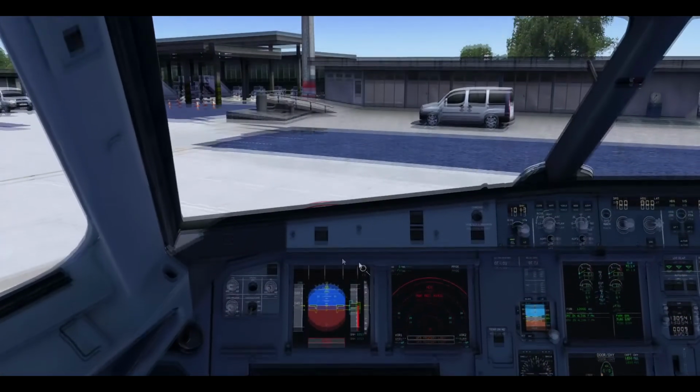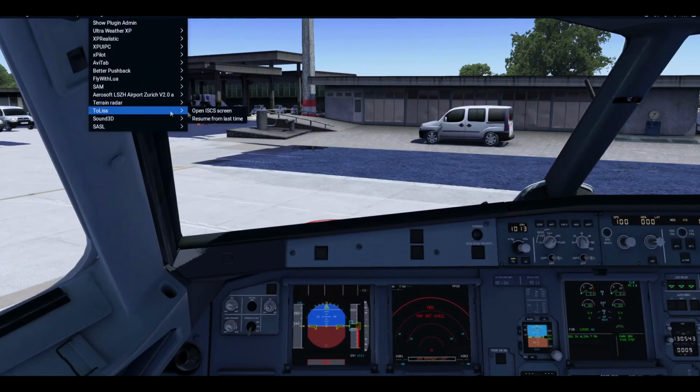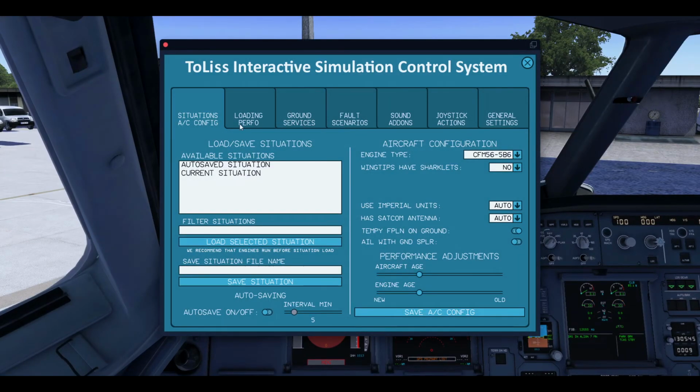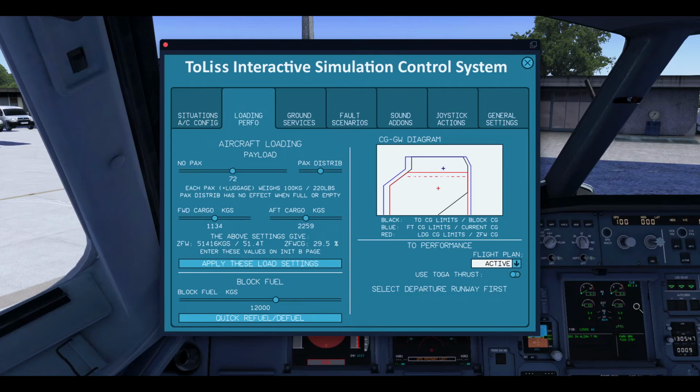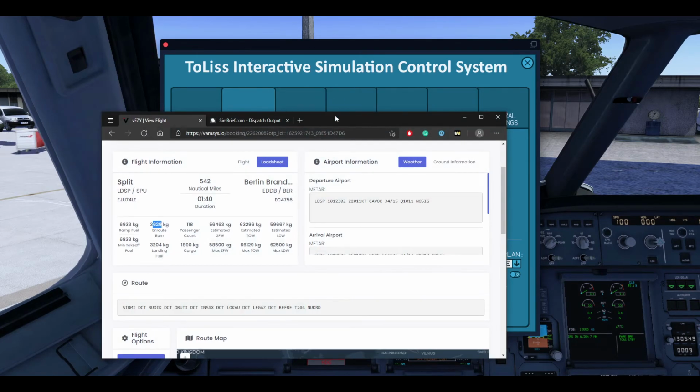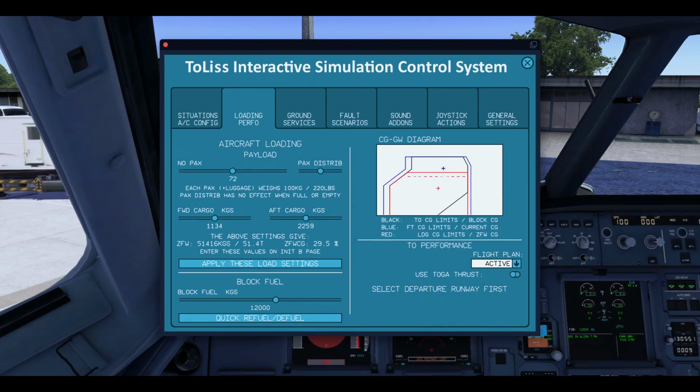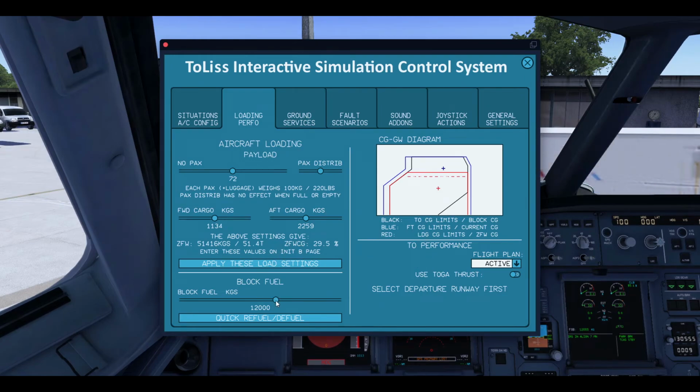Great. Now let's turn on the ISCS screen, and we can load our fuel. I'll just set this to second monitor so I can see it properly. So we are taking 6,933 kilograms of fuel, which means I'll take 7 tons to be exact.